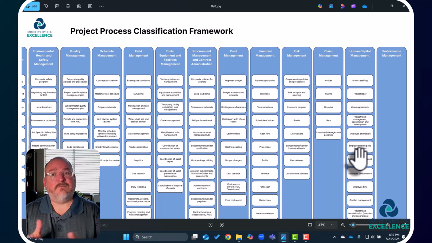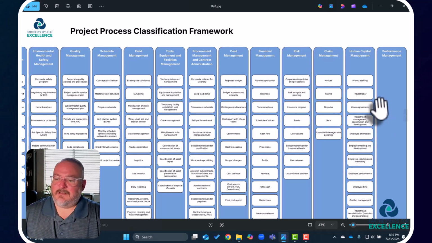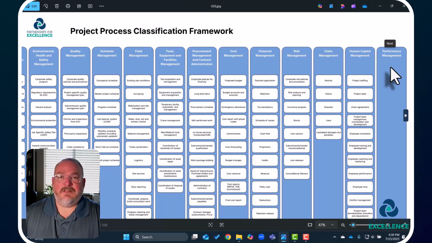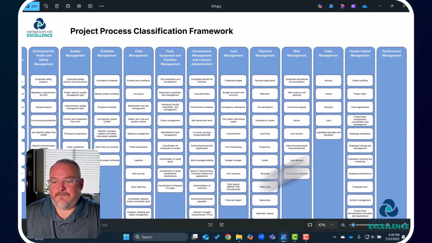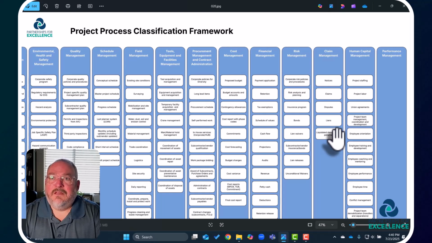So again, these are just broad categories to put those processes underneath and give them some sort of organization. I do have two other categories here that I have to explain and go deeper into. The one is performance management. The idea is that you need to verify that these processes are helpful, meaning is the policy and procedure or the training that you have actually achieving the results it's supposed to?